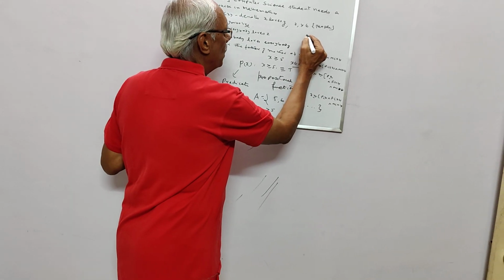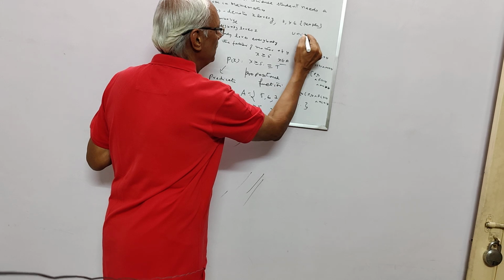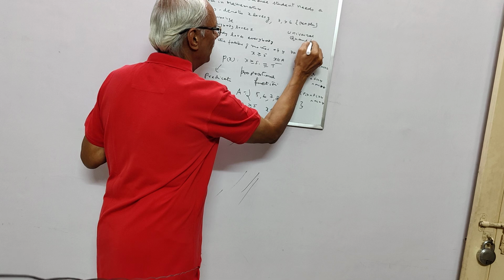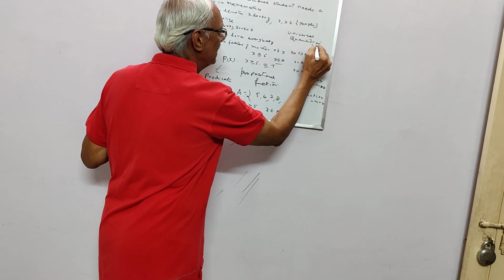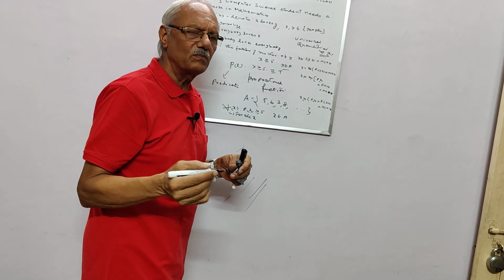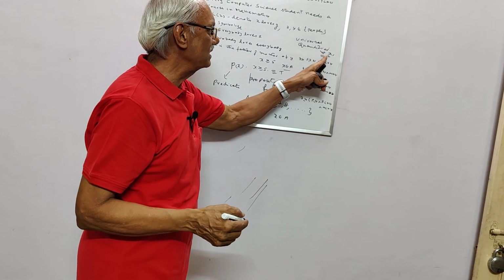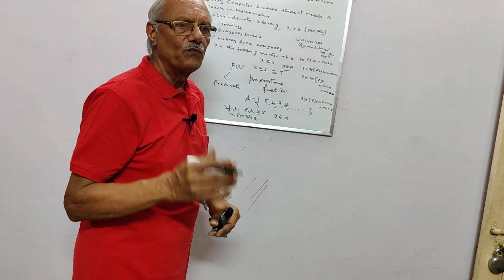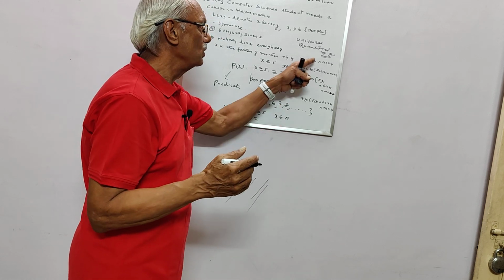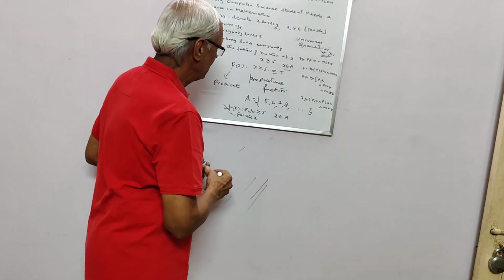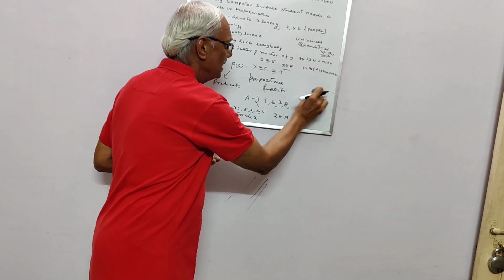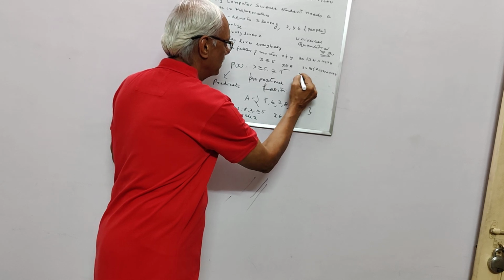One is universal quantifier. This is written as for all x. This is a symbol that you must use. For all x. Some notations are also there, but let us use this. For all x means for every x. From where you take this x is a different thing. So for all x. Another one I'll write here: existential quantifier.